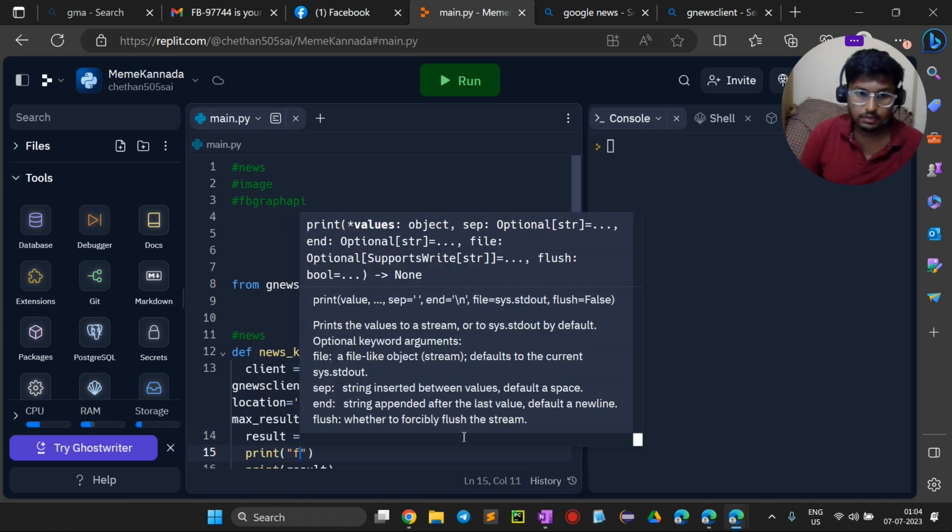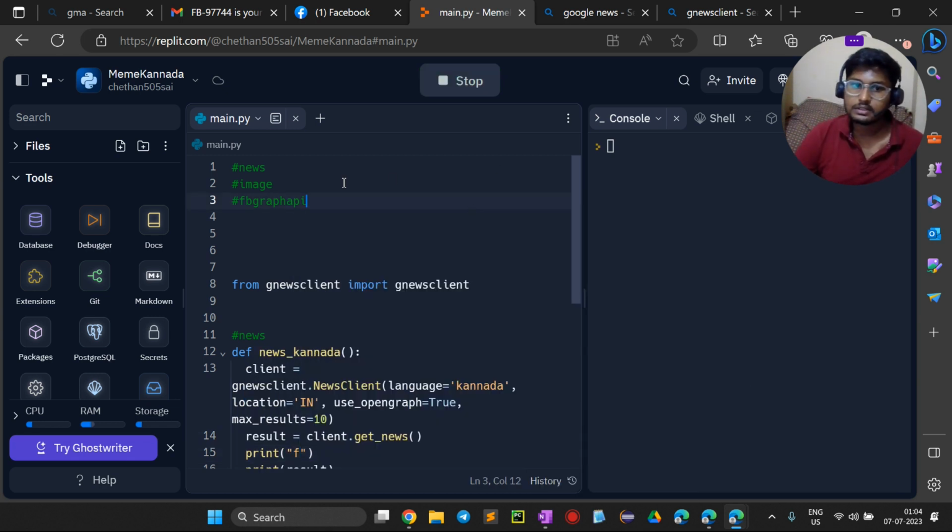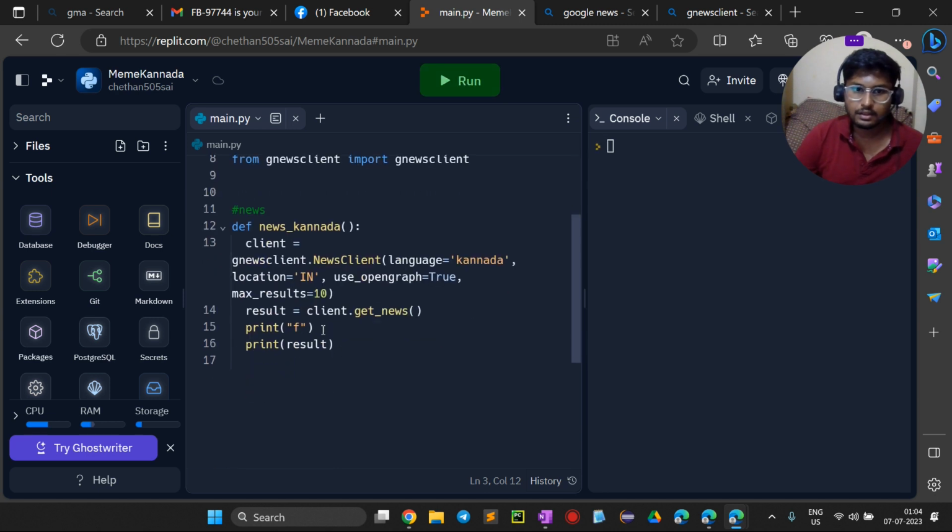It is actually just checking if this is working. Okay, it's not even working, so we have to call this. Though we have created the function, it has to be called.